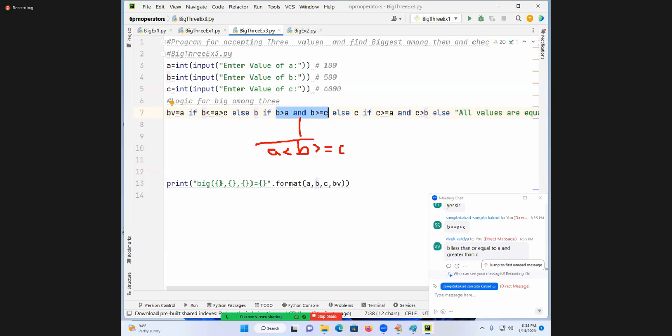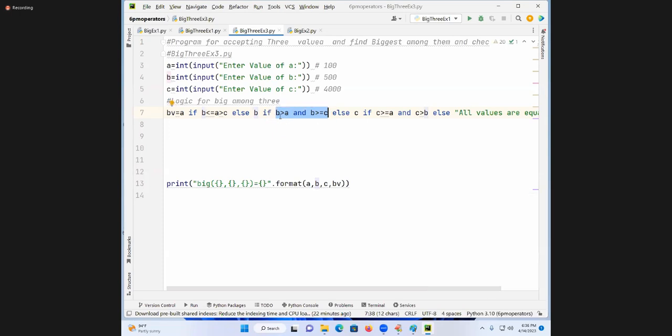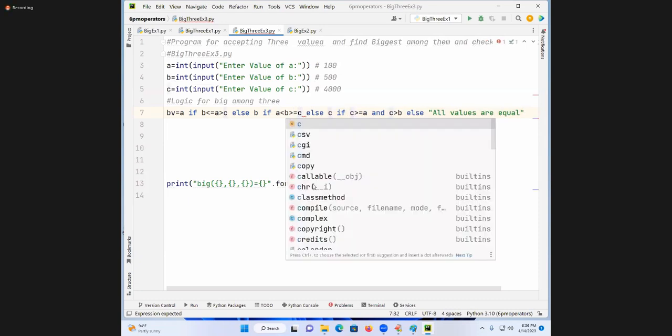Don't ask me at the end of the class, sir. I explain again. Online students, please pay attention. From the beginning I am saying it most patiently. So now see here: A less than B, B greater than or equal to what? C. Are you able to understand how to rewrite this? Now, tell me how do you write it now? A less than B, B greater than or equal to C.